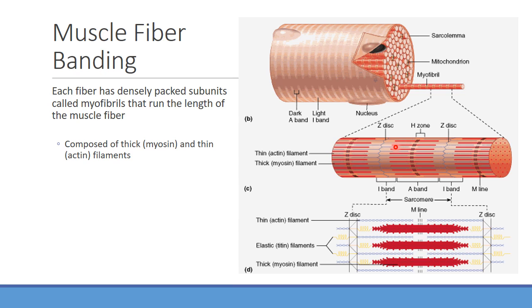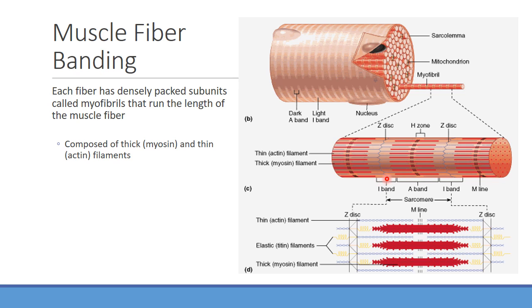Certainly for this whole A band, there's going to be some part of it made up of that H zone where there's no overlap, but for part of it, you're going to find some overlap. You can see it here. It's hard to tell on this picture, but you can notice a little bit of overlap. Those light blue lines are the actin and the dark red lines are the myosin. So there's a little bit of overlap in the A band versus the I band having no myosin, so it's going to be much lighter in color.